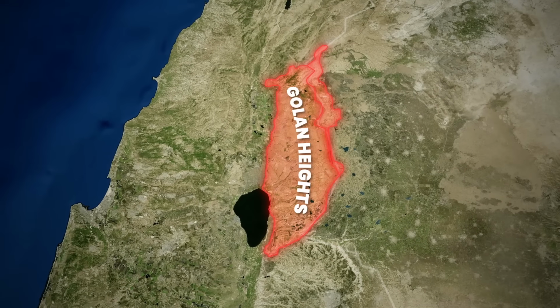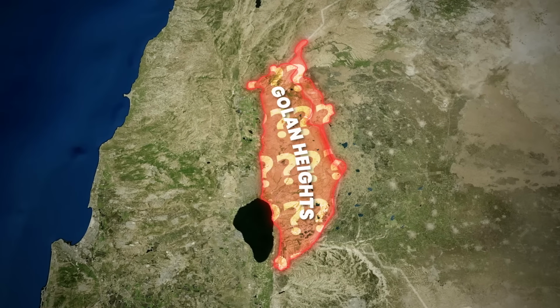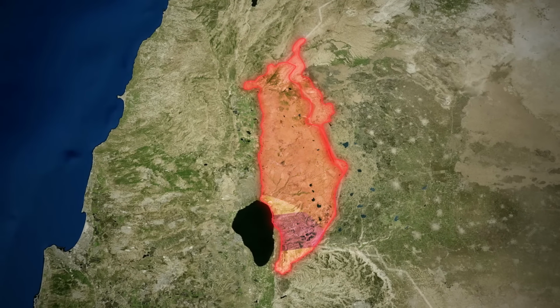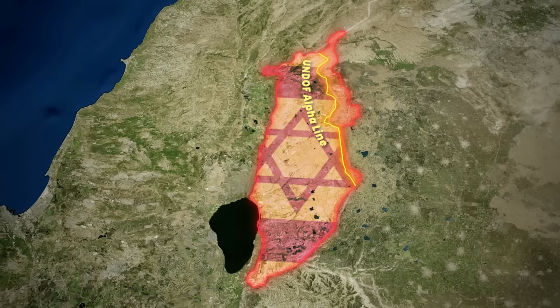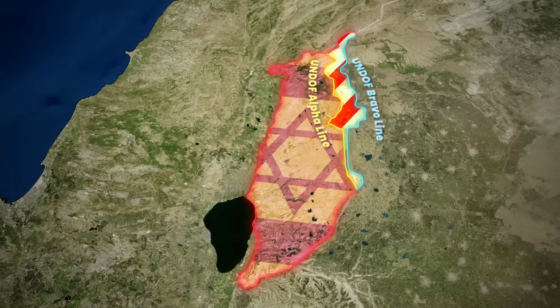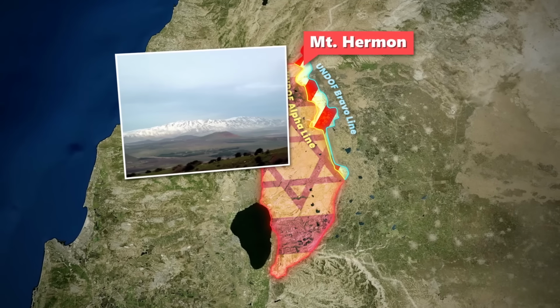This entire valley has been in conflict since 1964, as there are no formal treaties or documents describing the exact boundary, and both sides claim it. Today, Israel occupies most of the Golan Heights and up to the UN Disengagement Observer Force, or UNDOF, Alpha Line, and from there the UN's patrolling force stands guard in the buffer zone all the way up to the UNDOF Line Bravo. Within this buffer zone, Syria occupies small towns and even the peak of Mount Hermon, the tallest mountain in the region.